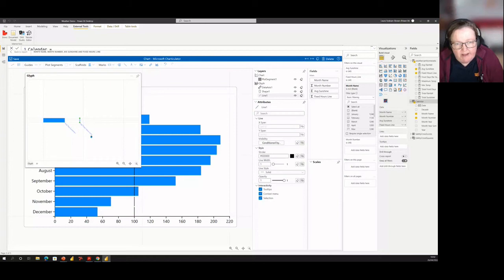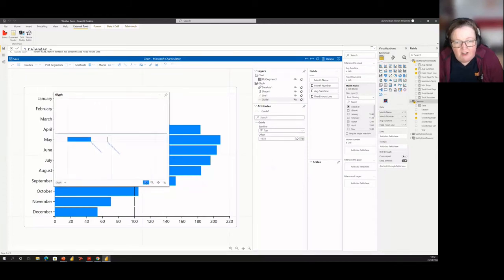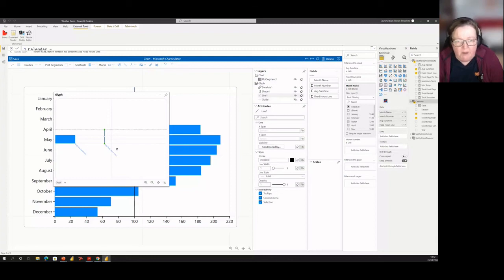Let me bring in a guide, a Y guide, and move it around. And then I'm ignoring the chat because it's derailing totally. I will have a look at chat in a minute, I promise. I'm going to grab this line. So there we go.